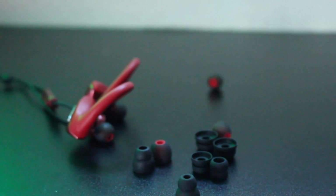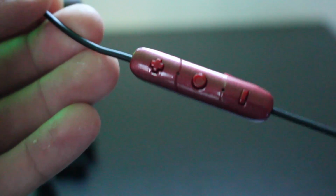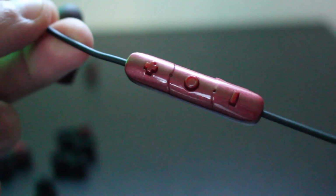Now, since these do have a built-in microphone, yes, they can actually answer phone calls. So if you ever find yourself in a situation where you have to answer a call, your phone call quality will sound like this. These actually, surprisingly, I want to say they actually outperform some really expensive headphones like the Jaybirds and the Bose. So out of all the other microphones I tested, these are definitely number one for wireless sport headphones.